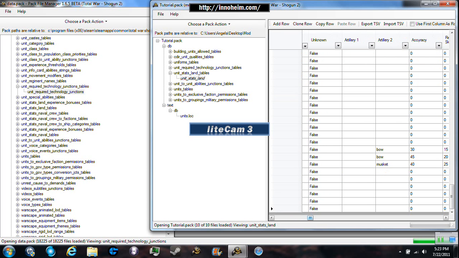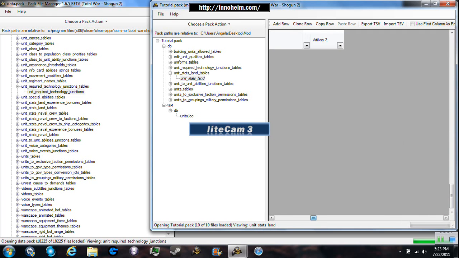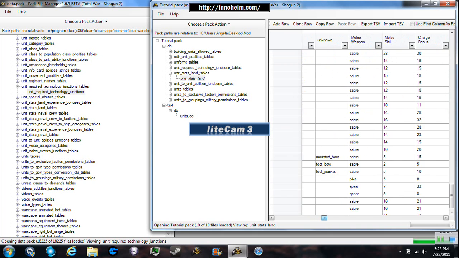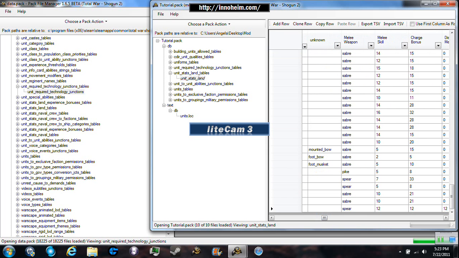Artillery one, it is not range. For range units, we put musket, bow, musket, and then we'll be equipped with that range weapon. And for the melee weapon, we'll make this a spear. But that means it's able to use a saber. Now, sabers are less effective than a yari when it comes to... actually, they're more effective than yari when it comes to melee combat. So I'll boost this to 15.